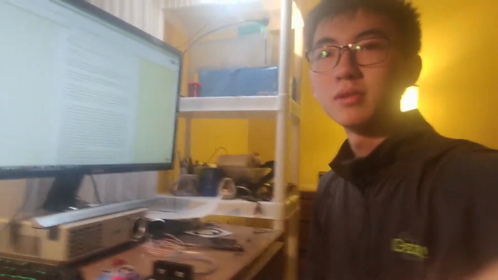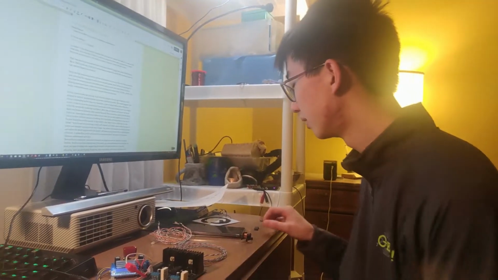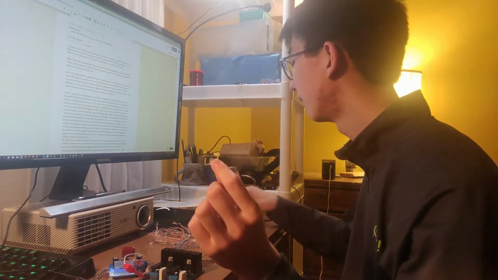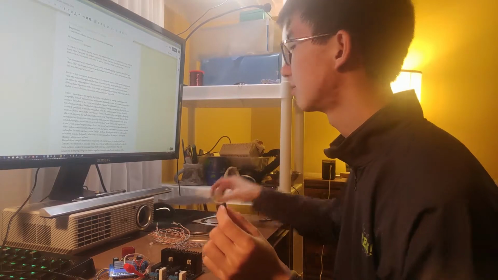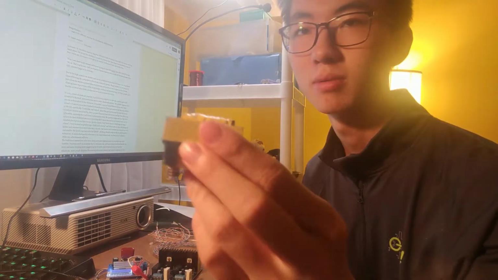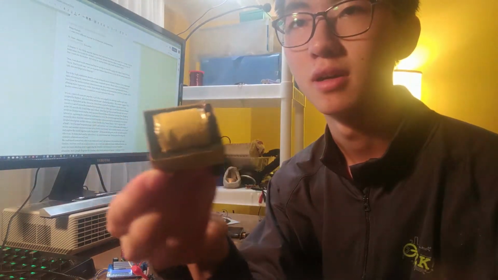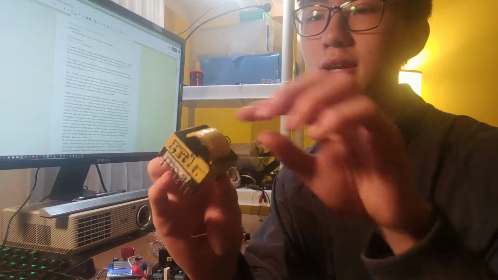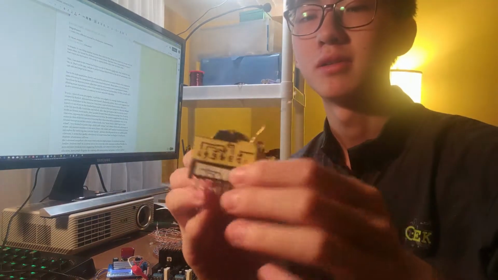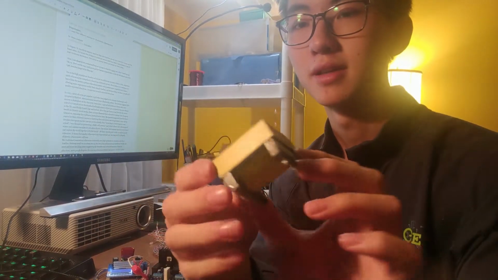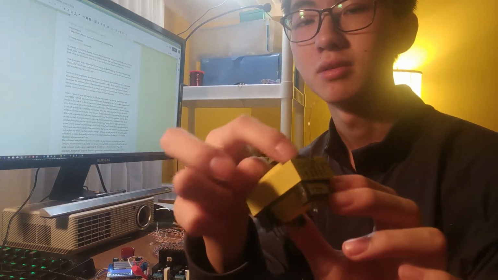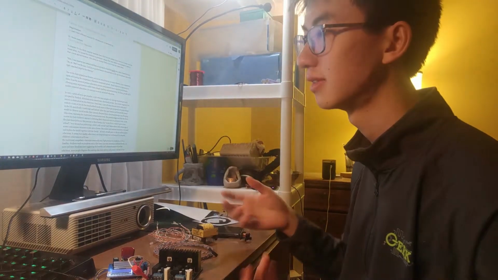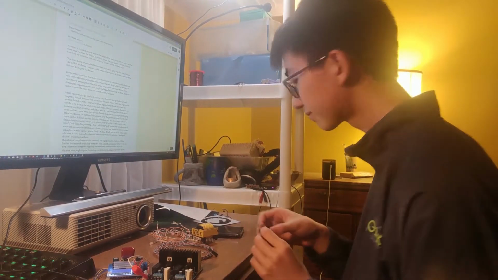There are many other ways to increase efficiency, and one of which is to add a core material inside of the windings. This is essentially how every single high-frequency transformer works. This is a standard transformer used in almost all switching power supplies. In the middle, it's just copper wire wound on a spool. On the outside, there are magnetic core materials, in this case ferrite. And ferrite is just a special type of iron, I guess.